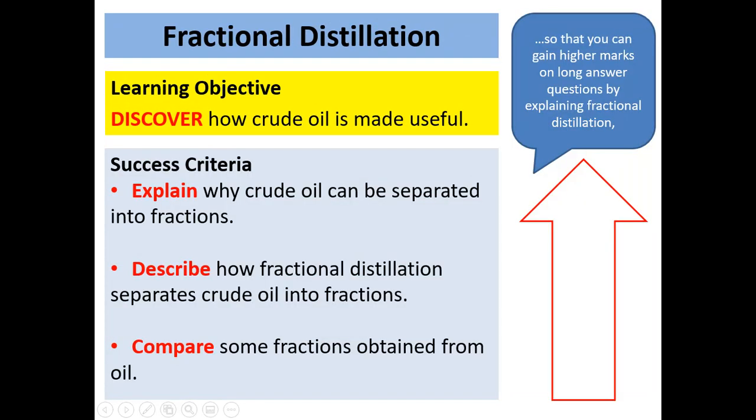So today's lesson, we're going to be looking, like I said, at fractional distillation. And basically, this is an important topic because we find out how we can get all the useful alkanes that we're going to talk about from the gloopy crude oil that's dug out of the ground. So we're going to compare the differences between the alkanes and what we get out of crude oil first, and then we're going to look at how it actually works, and then we're going to look at why it works, because obviously to get those higher marks you need to explain what and why these things can happen.